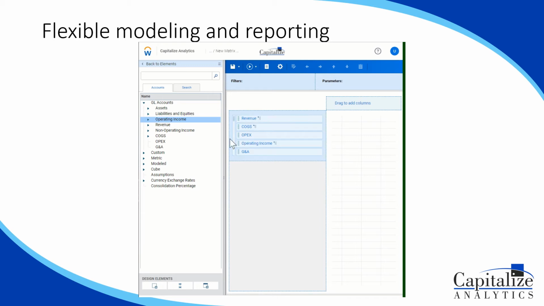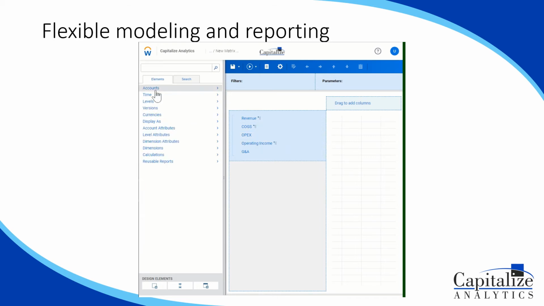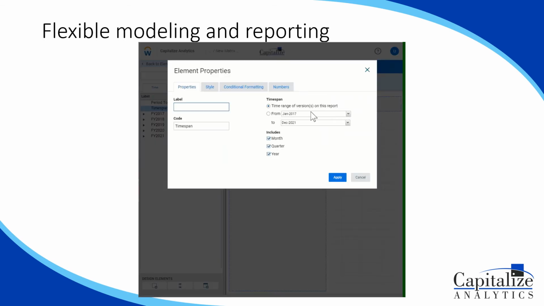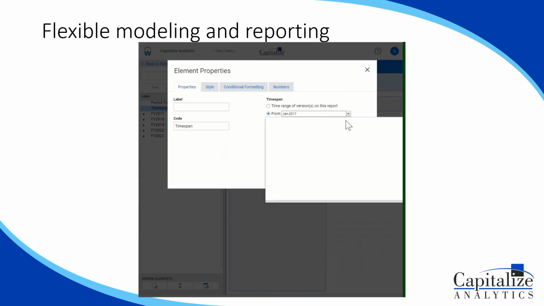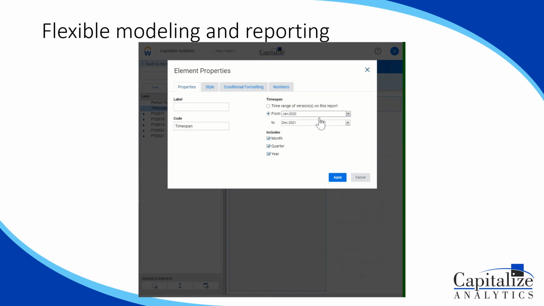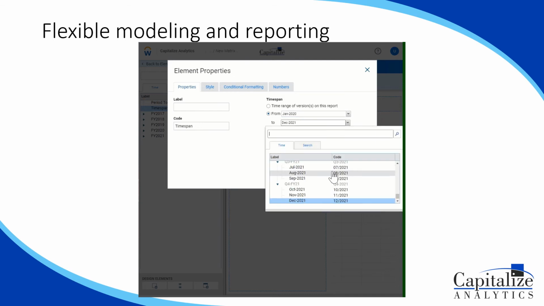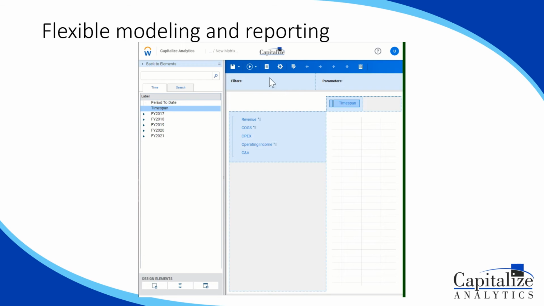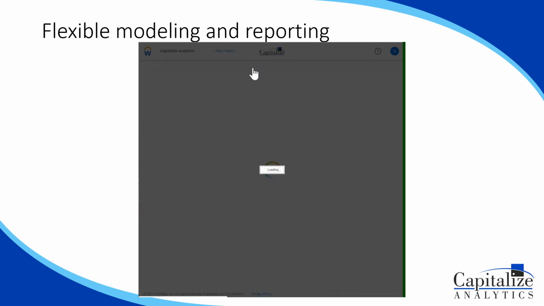Once you've set up the report in a way that looks preferable to you, you are then able to design the report for the time period for which you would like to pull in data. Adaptive Planning will then accumulate your data and present it in the time period specified. These time periods can consist of any combination of static periods, such as years, quarters, or months, or even more complicated time periods, such as period to date. In this case, I would like to look at information for a year-to-date period in 2020.